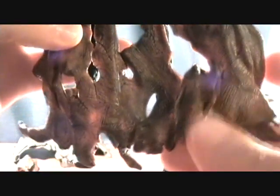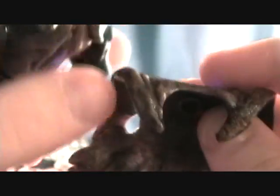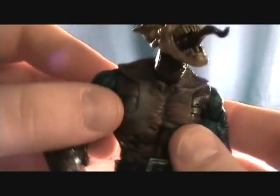And the cape looks really sick. It's all kinds of tore up. It's a softer rubber, can be moved around a little bit. But I like how it's got all the tears and everything, the stitching. It's very cool looking. It is removable, and it hangs over the shoulders to hold the weight of it, and then just pegs onto the little peg on his back. I'll take that off for the review. Very cool.